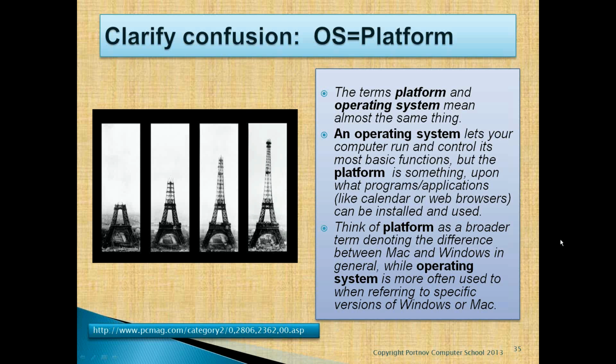And if you set some simple explanation for yourself, then you don't get confused at any moment. If you talk about a platform, just think about Windows and Mac. It's like two basic big things. But if you talk about operating systems, then we use different versions of Mac and Windows. I hope, I don't know, for me it's easy to understand this way.